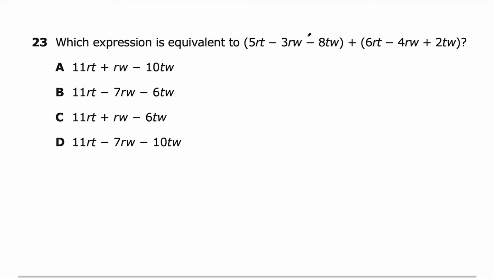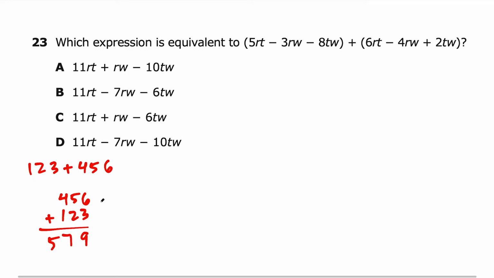Question 23, we just have to do the algebra by adding these two expressions together. But pretend you're back in elementary school. Remember doing stuff like this. You would write everything vertically. So you would write, let's say 4, 5, 6, 1, 2, 3, you would write the terms lined up by place value, and then you would say 6 plus 3 is 9, 5 plus 2 is 7, 4 plus 1 is 5, and you would do your long addition like this.